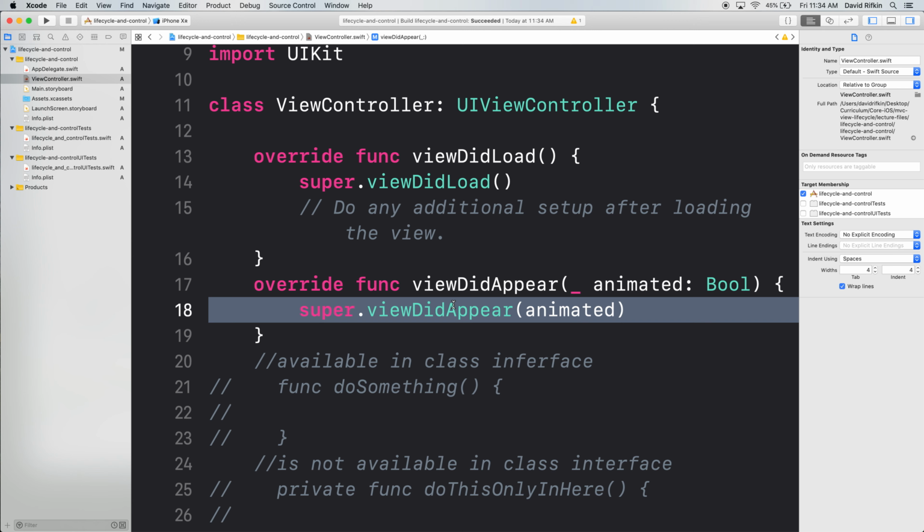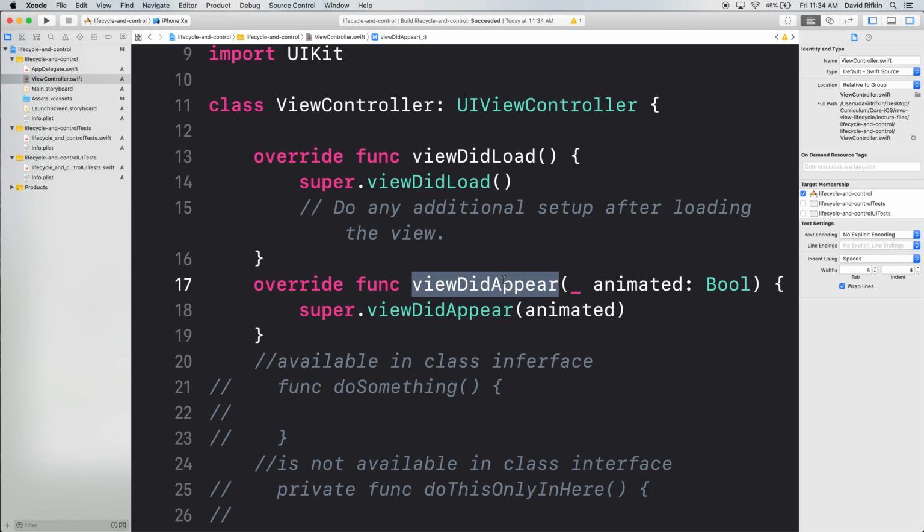When I override my superclass's function, I do not need to call the superclass's function. I'm just overriding it and say, instead of my superclass's viewDidAppear, do the stuff in here. But for lifecycle functions, it wouldn't make sense not to call the superclass's lifecycle function. So for viewDidAppear, I'll want to call the superclass's version of that so that it can do everything it's supposed to do. Right? I want to call this so that my view controller works the way it's supposed to. Built into your view controller are these lifecycle functions.